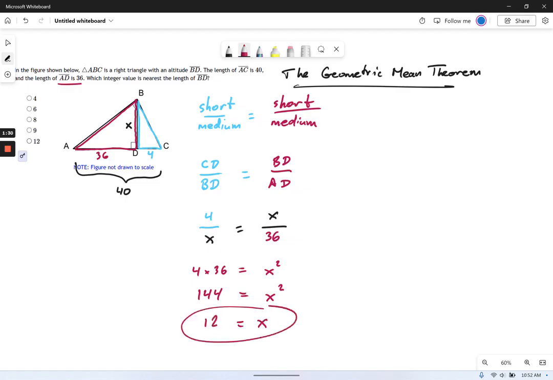Okay, I think that is what they were asking. Yep, that's what they wanted. They wanted BD. Now, in the problem you're looking at, you may have a different set of missing sides, and they might be asking for something different. But the important thing, what this all comes down to, is this idea right here. And that's worth memorizing for simple triangles. If you forget it, just remember the picture. I've drawn a blue and red triangle, and they're similar, which means the sides are proportional to each other.